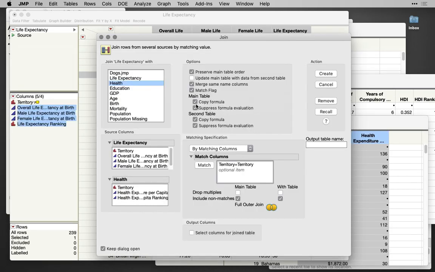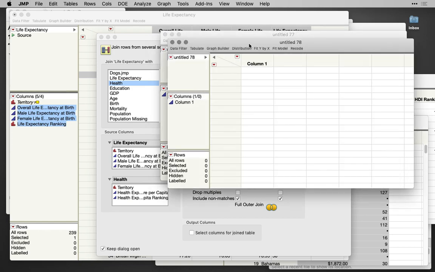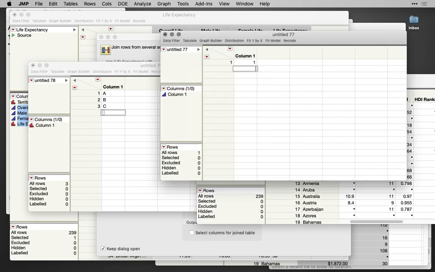Okay, before I do anything else, let me just show you a quick representation of what a Cartesian join is, because it's going to come in useful sometimes for your work. Let's say you have two tables, and what you want is a new table that has, it's called the Cartesian join. We're going to have the combination of all these levels. So I want a table that says in one column A, and in the second column 1, and then A and then 2 in another row, A, 3 in another row, and then B1, B2, B3, or C1, C2, C3. That's called a Cartesian join.